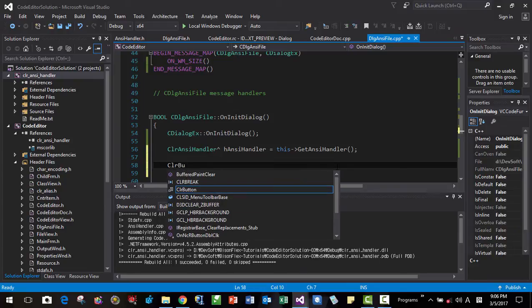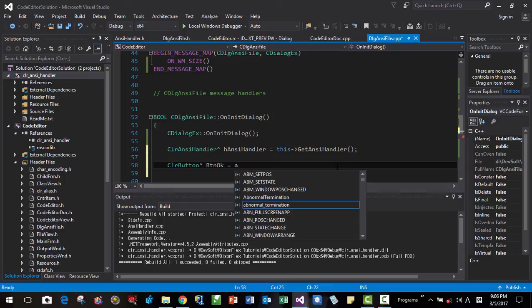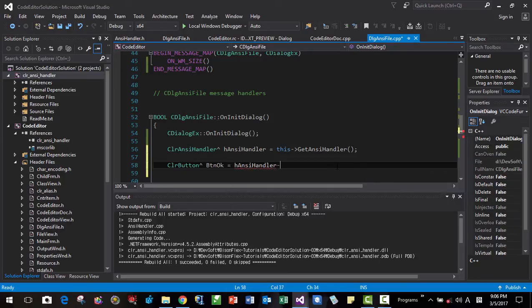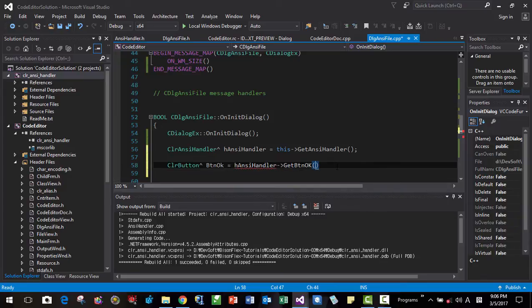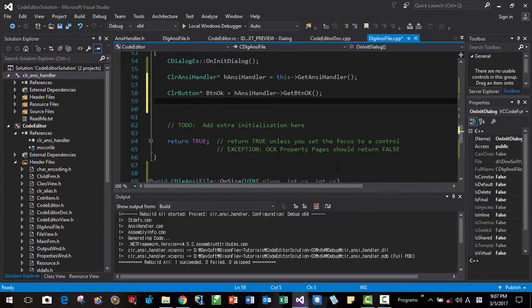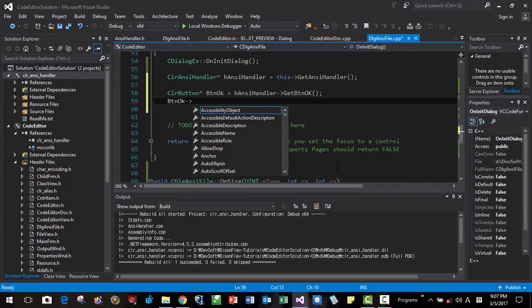CLR button, btn. Okay, I will start with the button. NC handler, get okay. btn okay. Then btn okay click.